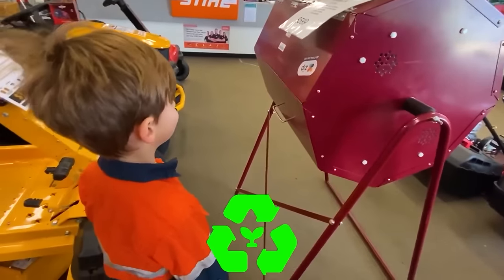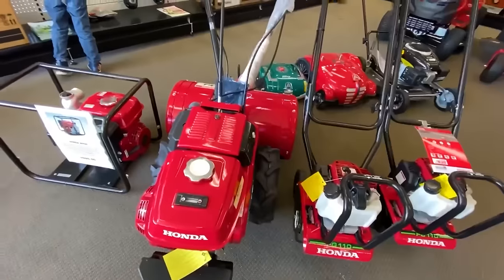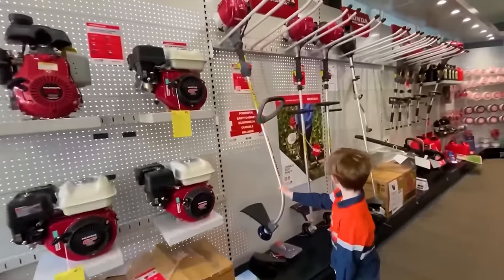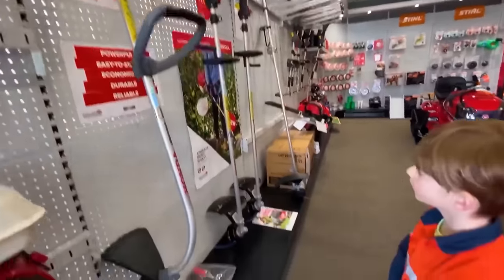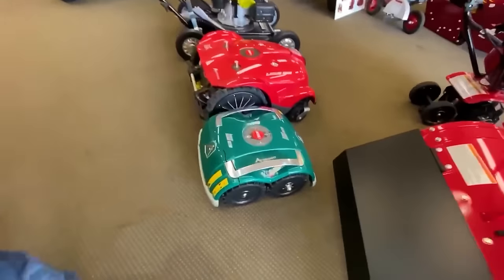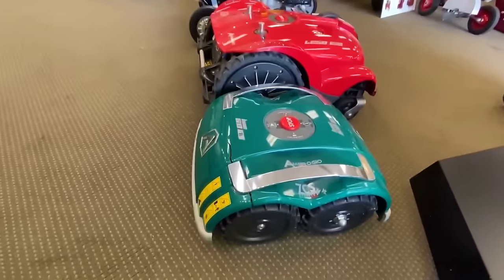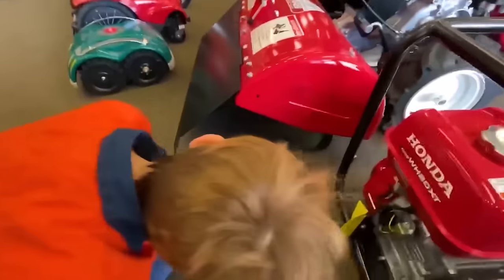It's a compost tumbler. You see the robot? It's like Oofy. Goes and does the mowing all by itself. Mowing it all by itself? Yeah. I think we should buy it.